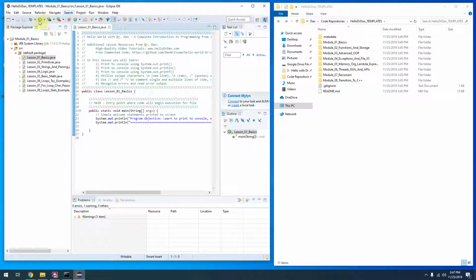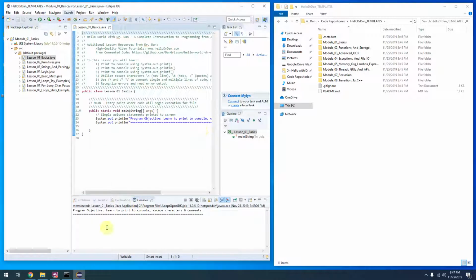So now when I hit the play button, you'll see it's basically just printing out the programming objective, and that way you can program alongside of me with the video tutorials and type what I'm typing, which I highly recommend. You can obviously look at the code depending on how advanced you are with Java. That may help a lot as a final resource, but just for muscle memory and starting something from scratch really is the best way to learn, especially when you have a video where you can pause it, you can speed it up, you can slow it down depending on your particular pace.